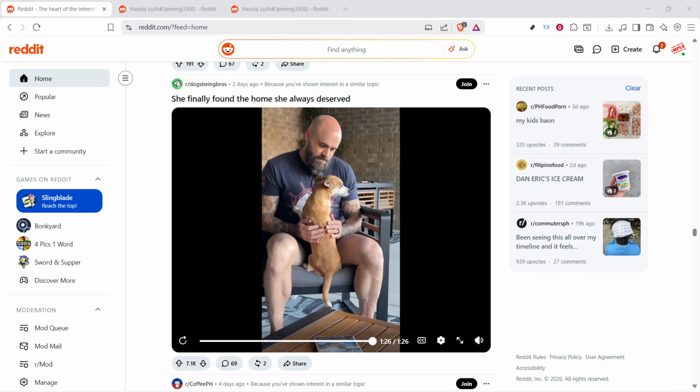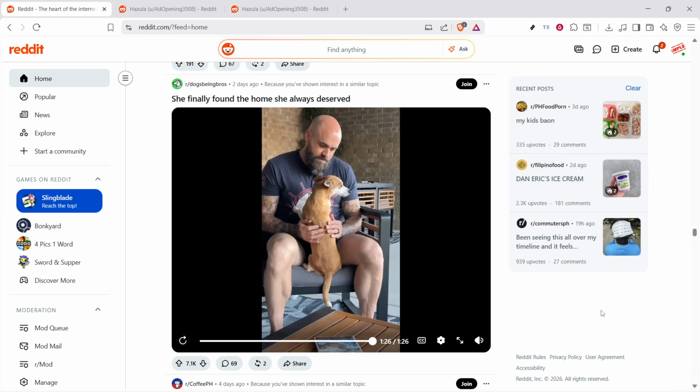To get started, go to Reddit. You can do this in a web browser on your computer or by opening the Reddit app on your phone or tablet. Once Reddit has loaded and you're on the main screen, you're ready for the next step. Make sure you're fully on the site or app before continuing, since the search feature needs to be visible for this to work properly. Now tap or click on the search bar.